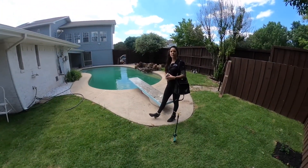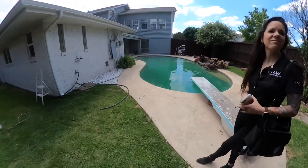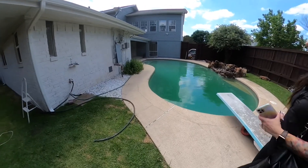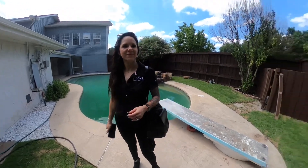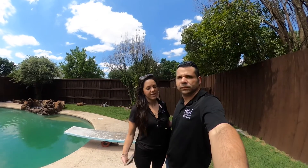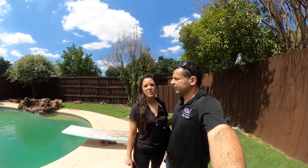It looks really good - I love it. I think we did amazing. We have before and after footage from the planning walk-through. She's going to hit the market today and showings will start Thursday. Today is June 22nd, 2021. Agents, come on - let's get your people through here, let's host an open house, let's get this sold!